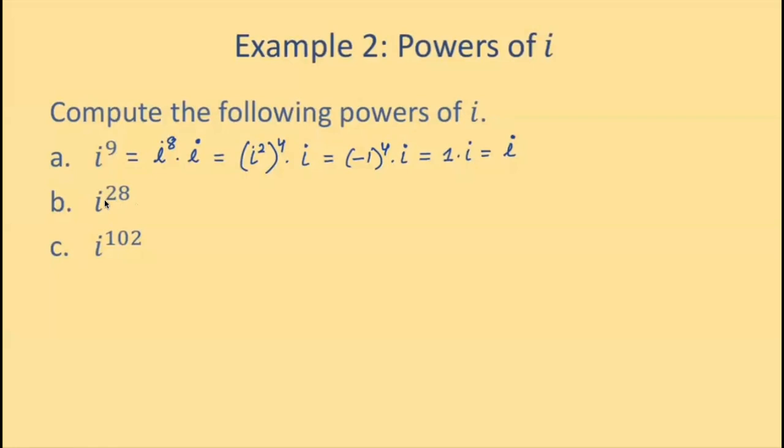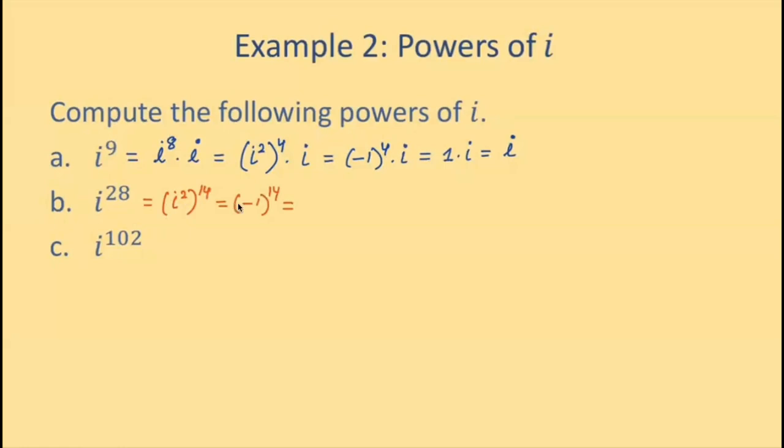So let's see how we can do i to the 28. That should be very easy. Even powers are very easy. 28 is the same as i squared to the power 14, because 2 times 14 is 28. And we know the value inside the parenthesis. What is that again? i squared is how much? -1. Very good. To the 14th power.